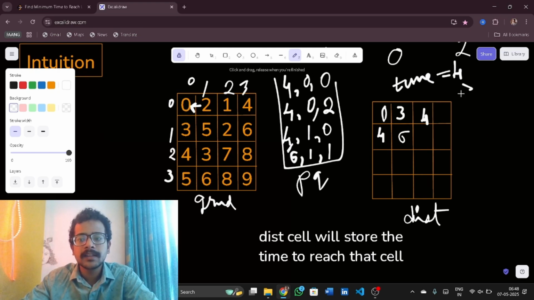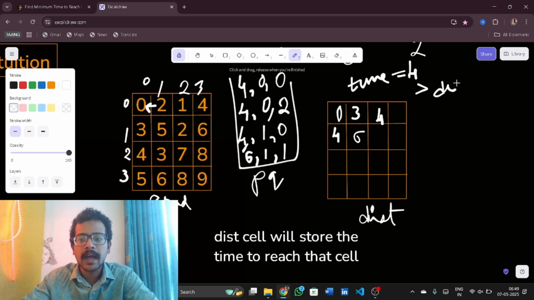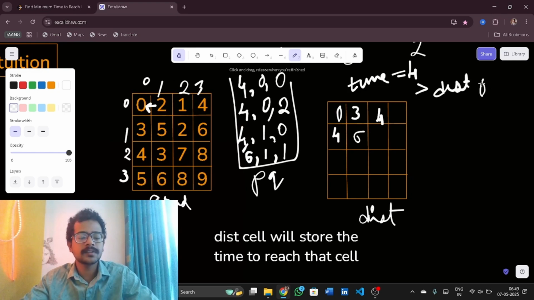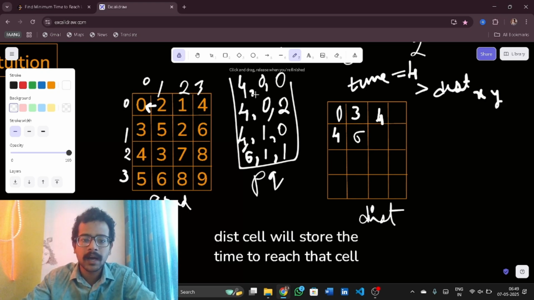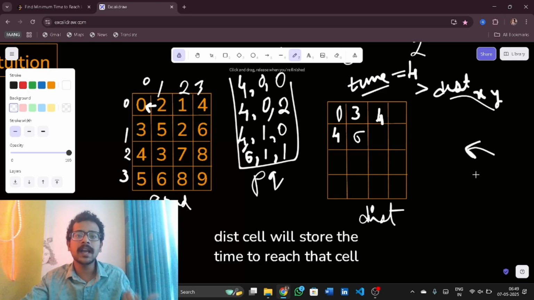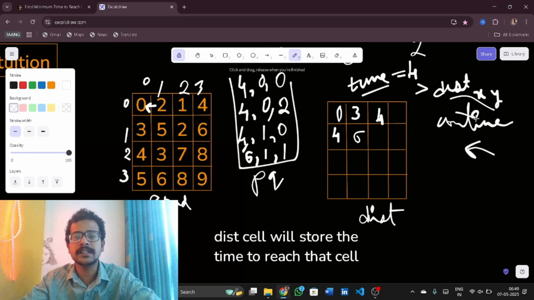So when the time is greater than the distance of x comma y, where x is this and y is this, what does this mean? Time is greater than distance of x comma y. That means I am going in reverse. I am visiting the same cell again. So skip this. Continue. That means I am not going to visit this cell.